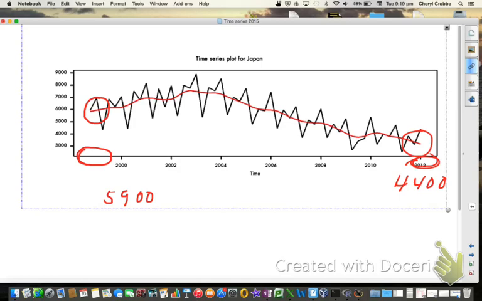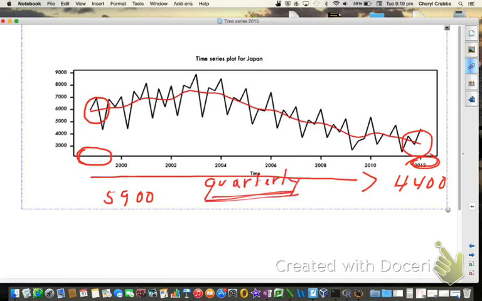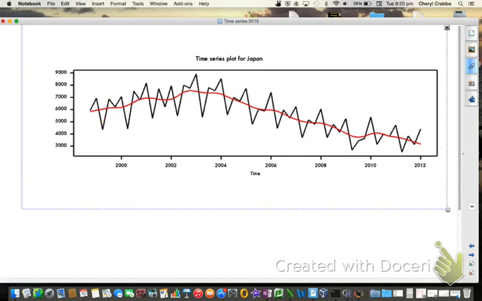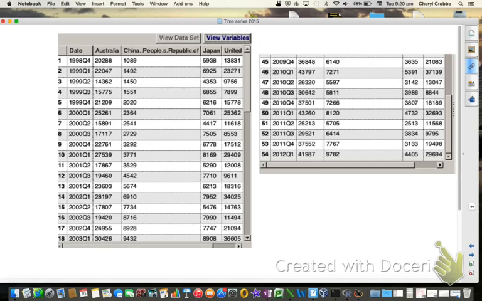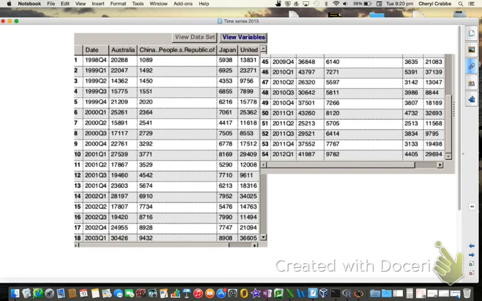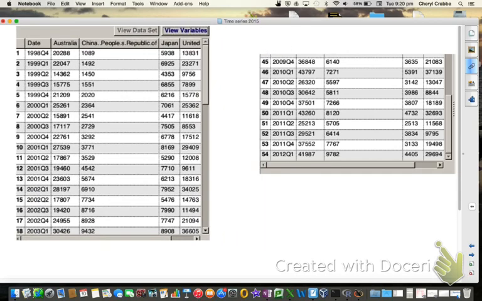exactly what this is, and you have to also understand that this time frame of your trend line is only showing years, but this is in fact quarterly data. So when you talk about this data, you should talk about per quarter. This is what it is per quarter, and so on. Now, since I can't really see where that time frame is, one of the best things to do is to go back into your Ensight and figure out where exactly this data starts. Okay, where does it exactly start?